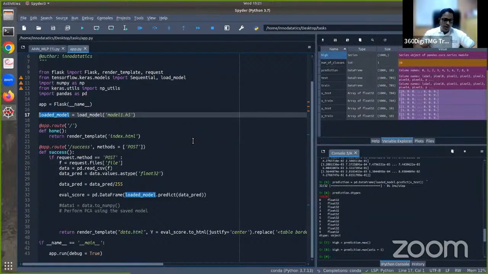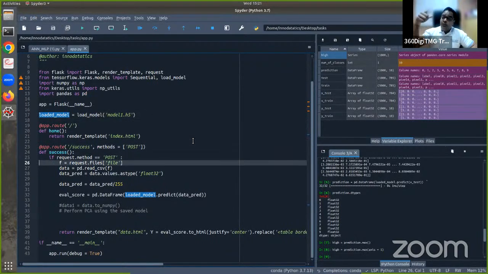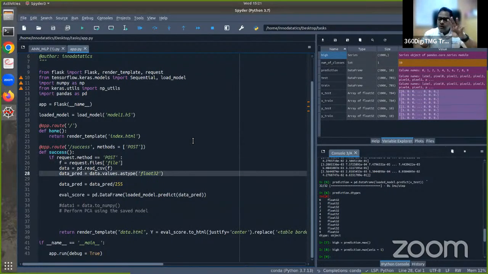And post loading, if you look at line number 26, we are reading the new file, which only has the inputs. And then output should be predicted. You only take the inputs. And then you're reading that CSV file. Line number 28, you're doing the pre-processing, converting the data into float format.